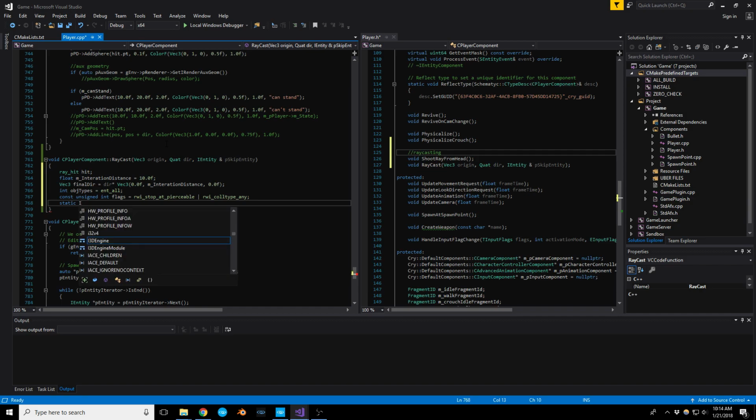So it's going to be a static physical entity, a pointer to an array of pSkipEntities, and we'll make that 10. Maybe we want to add something onto that later on.